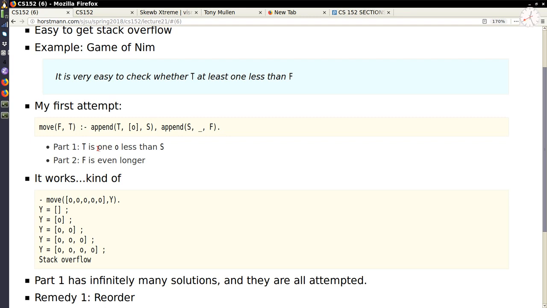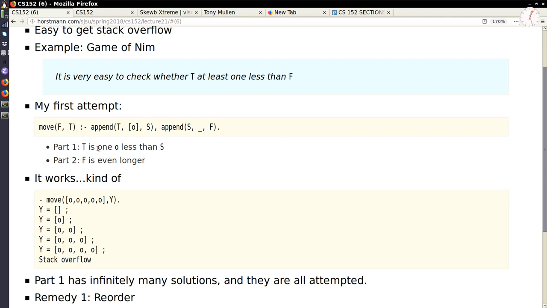And the reason for that is that I've asked it to do an infinite search. So you want to be able to look out for that. What do I know? I know the from, and I want to know the t. I don't yet know the t. But at this point I'm saying, give me all the t's, which I don't know, and concatenate it with one marble and all the s's. I don't know the s's either. So in here, there's infinitely many possibilities. So you never want to get yourself into that.